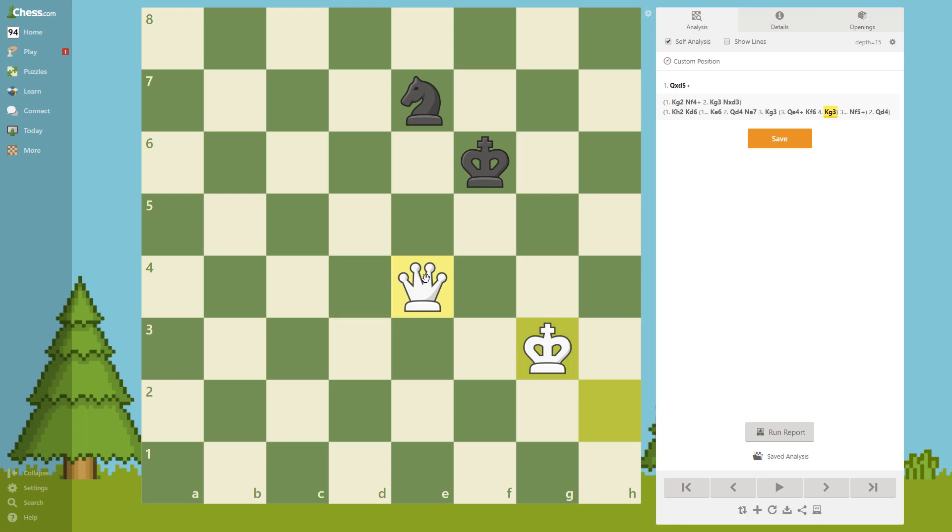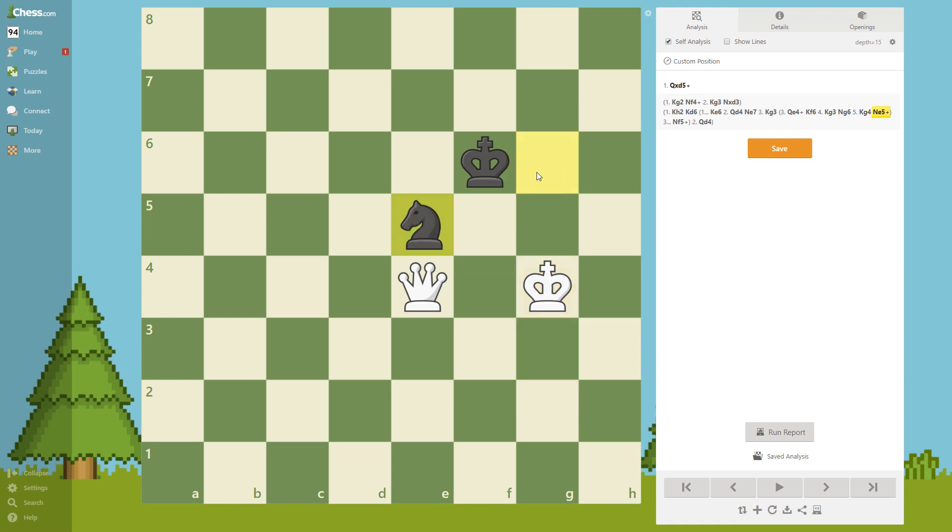The queen is not on that square so it's good. Your king is getting closer, your queen is also getting closer, and the key thing is this box is getting smaller for him. We go in with the queen. He gives a check which is kind of annoying — you don't want to go here because he'll give you a check again. The easiest way is just to go here, getting closer with this move and pushing the king. There's no check anymore, so that's really good.